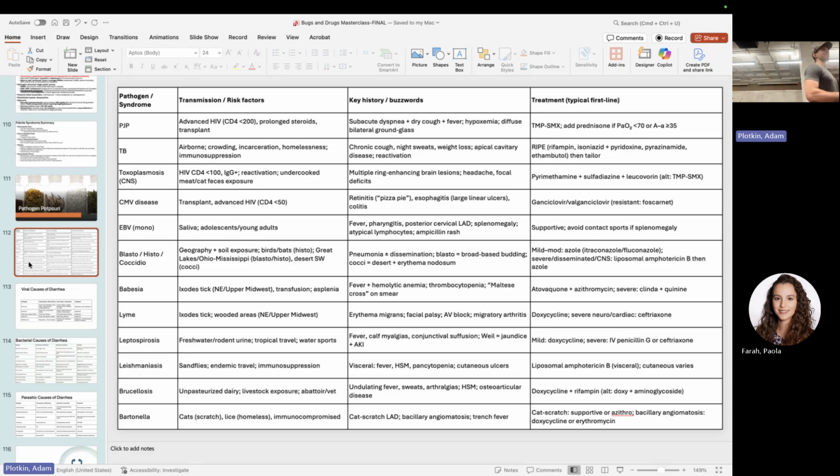his eyes or something. Your classic, if they want to give you one on Step, it's going to be someone in Hawaii who just went surfing, right? Hawaii, in America, is where you'll find it, but any of the coasts really, and any patient in contact with rats, squirrels, things like that, especially rodents.